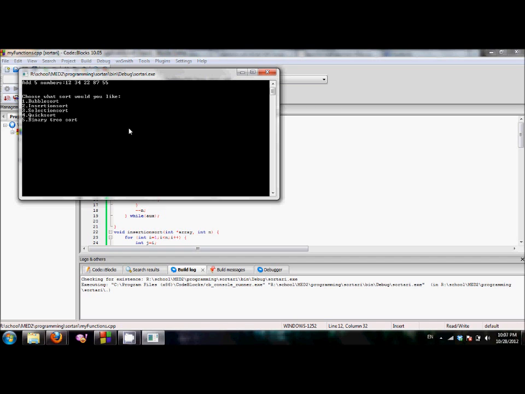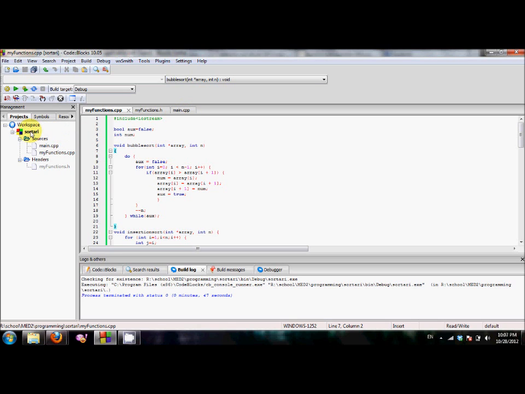So let's press 4, enter, and you can see here the program was sorting the numbers for you, so they are now in the right order from 12 to 87. And let's see how this is actually working.